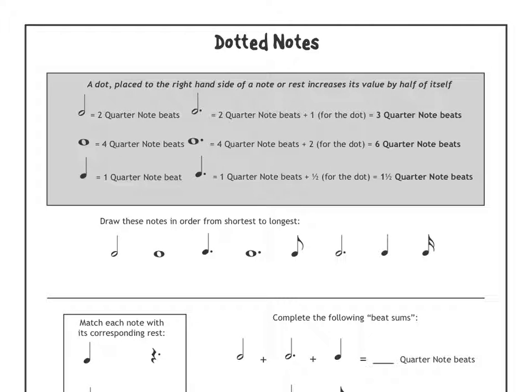Okay, hopefully you heard the difference. 2 beats for the first half note, a dotted half note gets 3 beats. Here comes a half note again, followed by a dotted half. 1, 2, 3, 4. Off. 1, 2, 3, off. All right. So hopefully you heard the difference. It's just a half of the value longer.